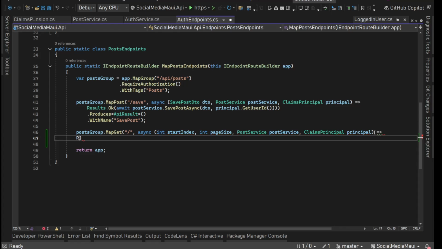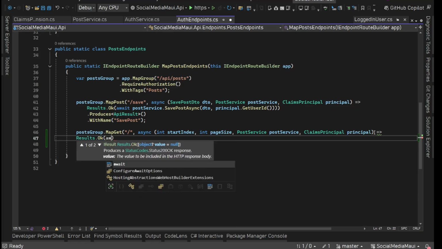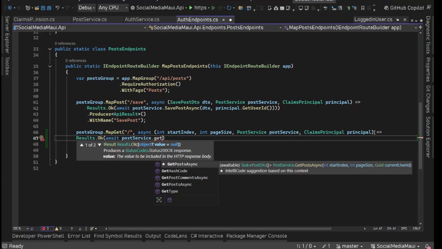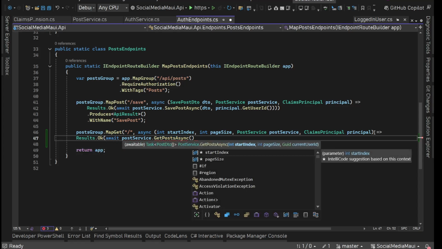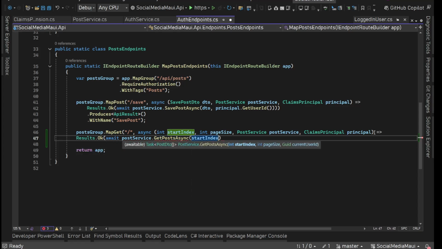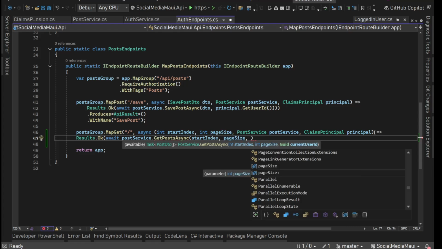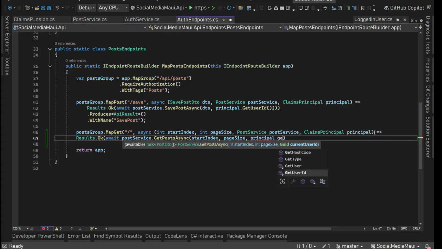Okay. Then we can say simply results dot okay, await post service dot get posts async. And inside this, we need to provide our start index, our page size, and our user ID, which we can get from principal dot get user ID.